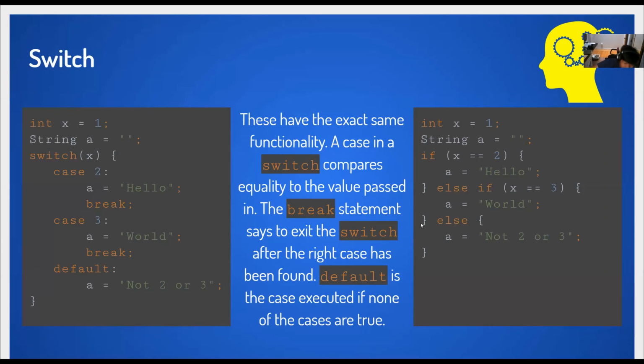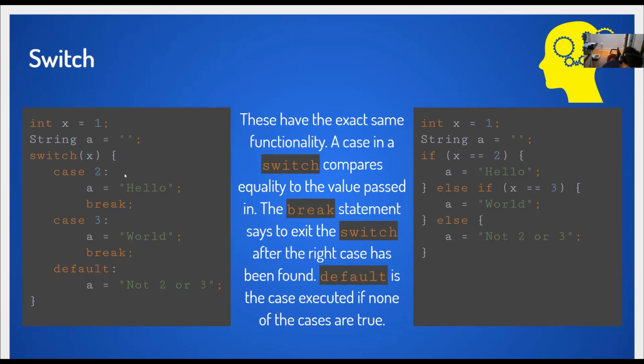A switch is really useful when you get passed in a constant and have to do something based on what the constant equals. Basically, a switch is really good for actions that involve less logic. So it has to just directly equal this value. So x has to equal 2, x has to equal 3. And you might notice the break statement. Break means to break out of the program execution.